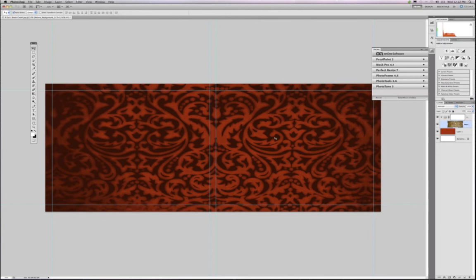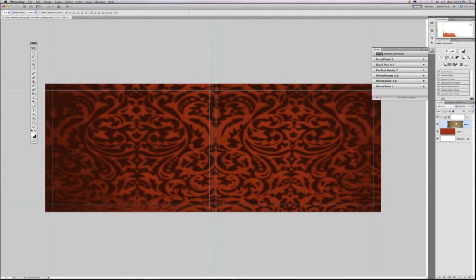Now the next step that I usually will do is eventually I'm going to get to adding a photo on top of this, but for now, you say to yourself, do you like the way this looks? Is it too sharp for you? Do you want to add a little more texture? Many times, because I have a library of so many images and backgrounds in here, I find myself stacking images and stacking textures. As I mentioned earlier, I certainly have that option of stacking in PhotoFrame, but I don't know that until I come back here.